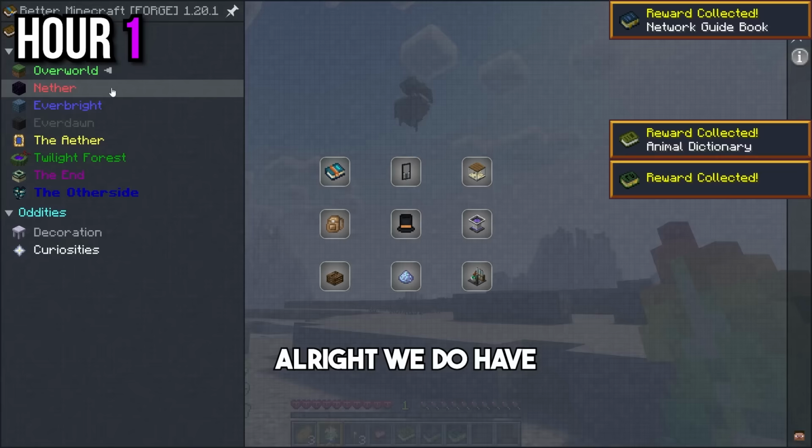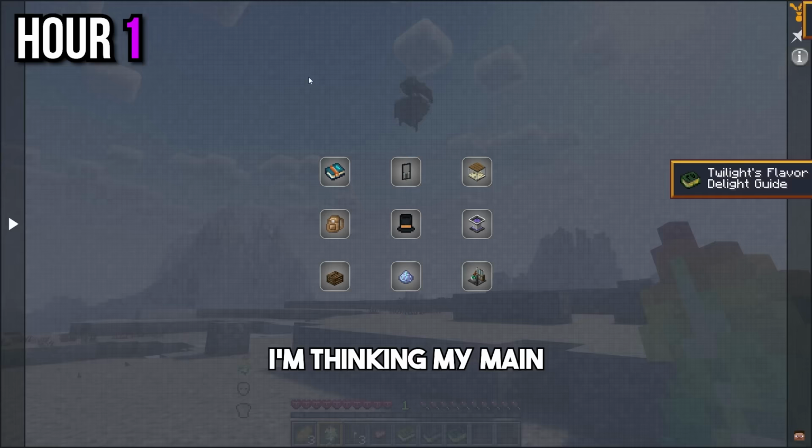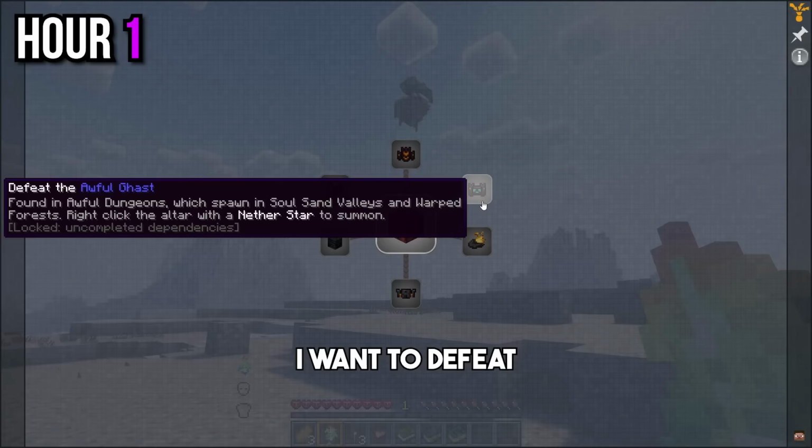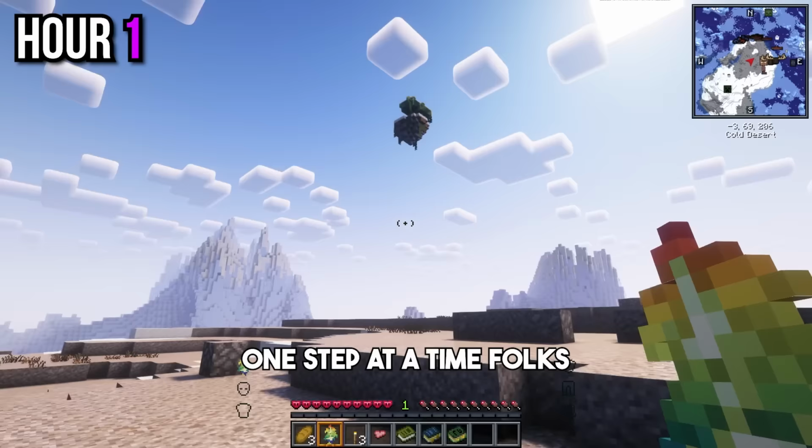All right, we do have quests here, which we are gonna try to complete some. I'm thinking my main things I want to do is play around with figuring out villagers, maybe make a little village for ourselves. In the nether, I want to defeat the Ignis boss probably. And also if we can go to the other side, that would be great. But we got to take it one step at a time, folks.